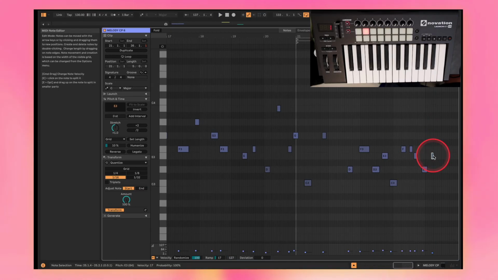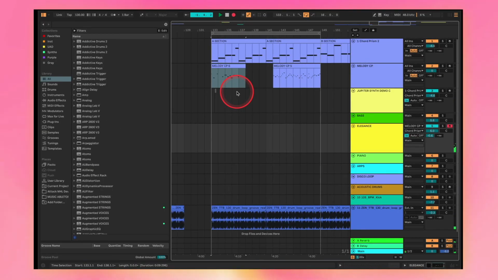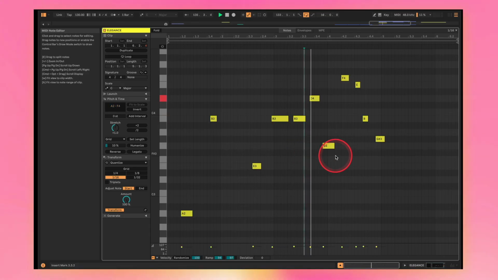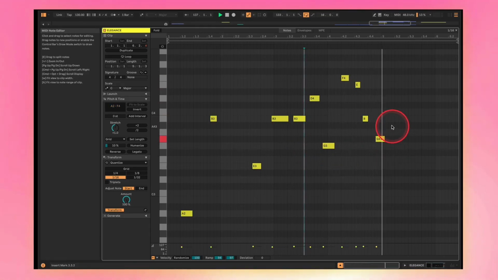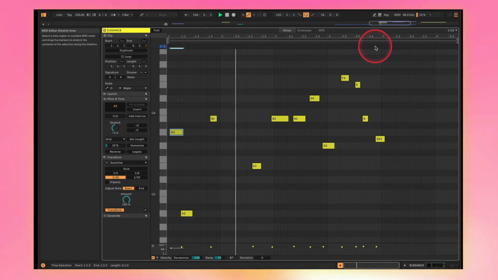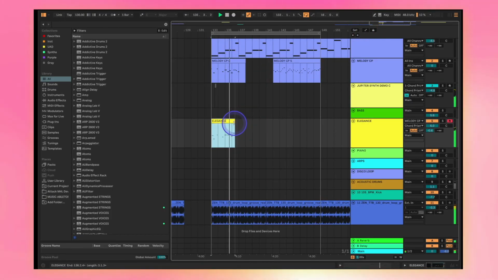I'll just record on the lead instrument and hit record to manually record the MIDI from Chord Prism. That'll work.